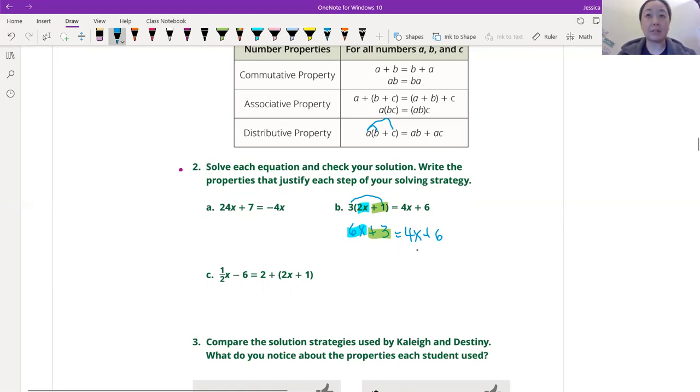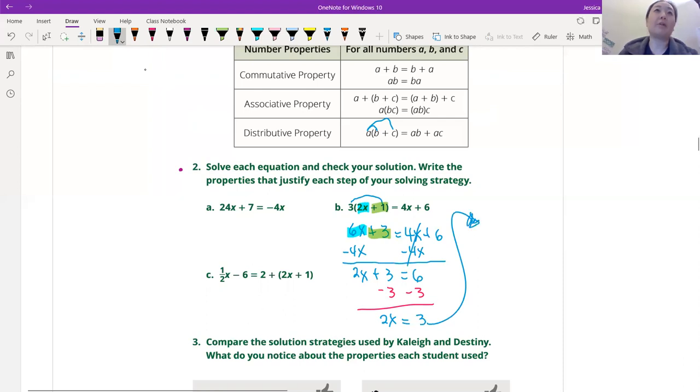So we're going to get the x's together. What we're going to do, subtract 4x on both sides. If you were like, oh, subtract 6x on both sides, you can. I'd rather not, because I want to keep my resulting answer positive. So 6x minus 4x is going to be 2x plus 3 is equal to 6 because it does cancel out. Again, what do we do now? Subtract 3 on both sides, and we get 2x is equal to 3.